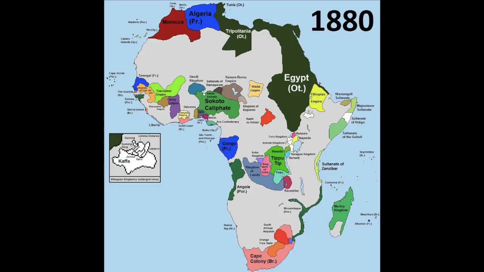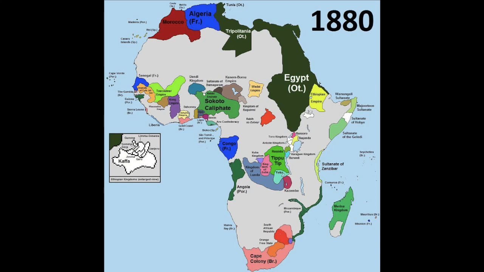So I've put a couple of maps on the screen here just to show you just how effective the Scramble for Africa was. As you can see in this first map, there's almost no European presence on the African continent in 1880. There's a small French outpost in Algeria. They control some amount of Algeria, and then you can see the British Cape Colony in the south. However, other than that, really not any European presence.